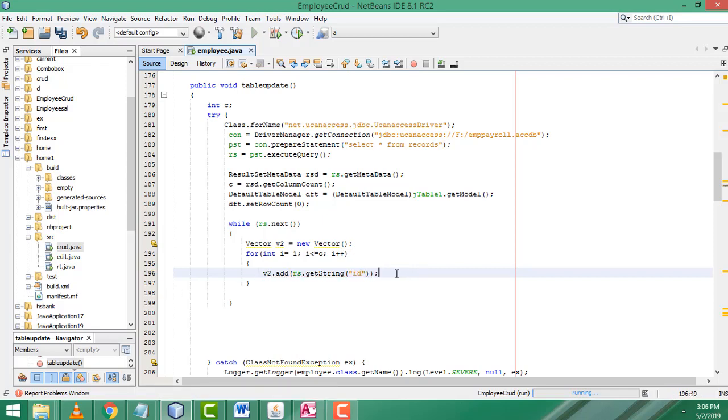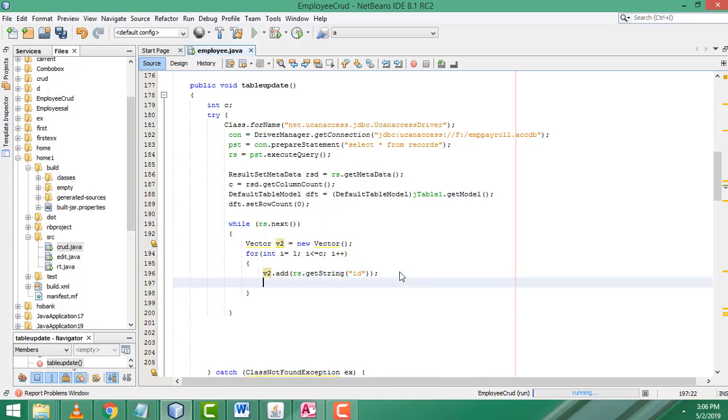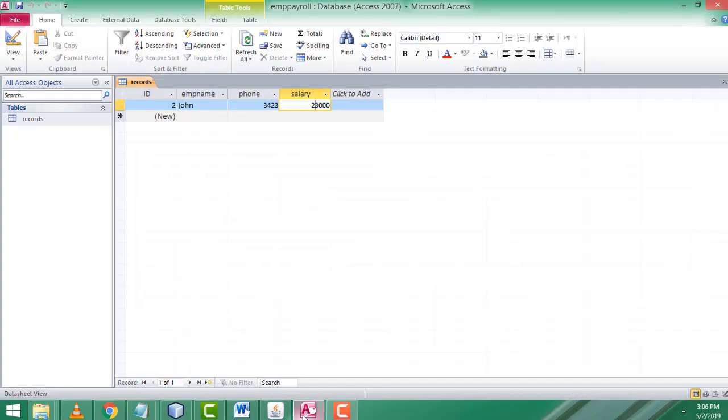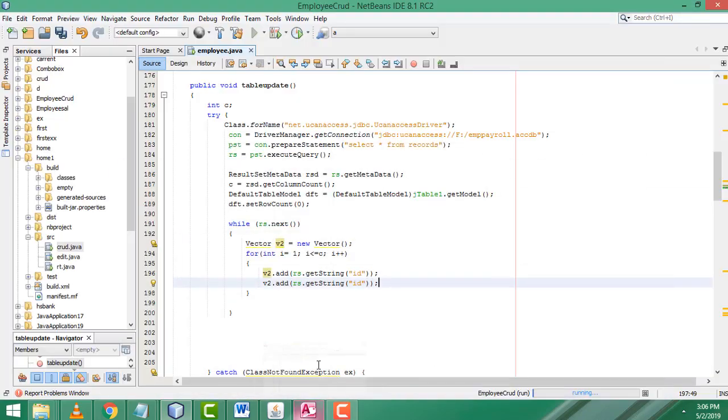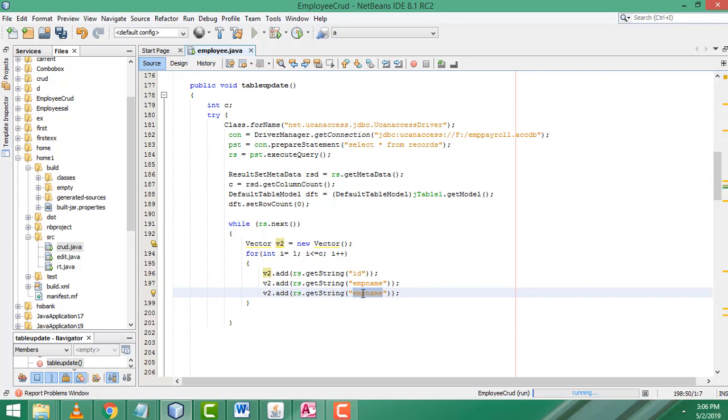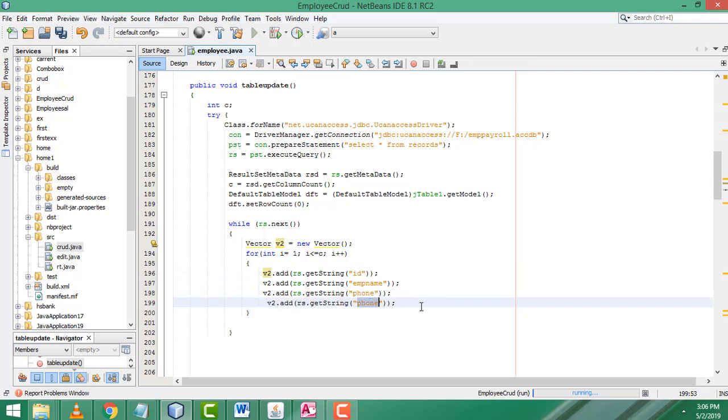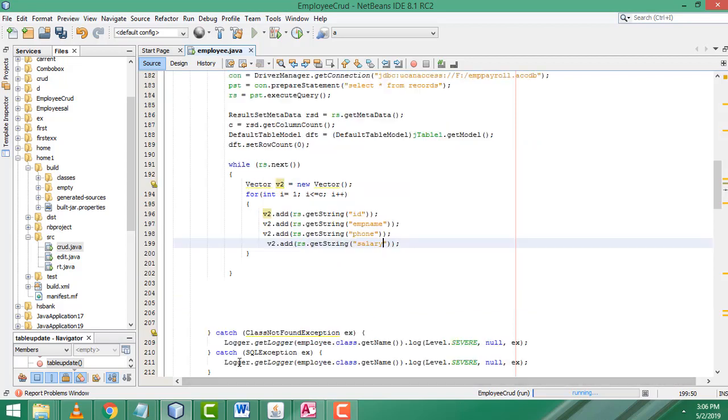Second column, what is the second column, emp name, phone, salary. Emp name, phone, and one should be, Control C copy, Control V paste here, salary. You have to write like this. Simply you have to write like this. Right, that's the thing you have to do.